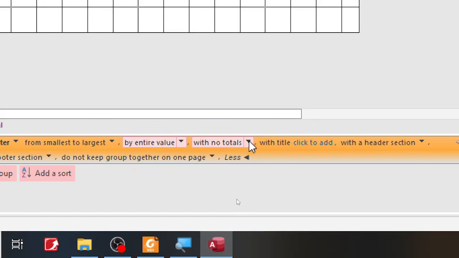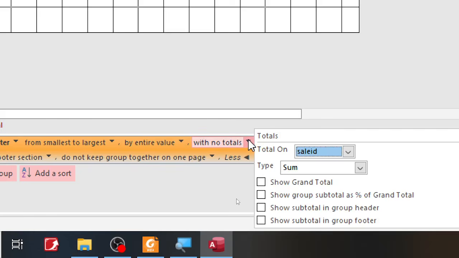Click on the down arrow here, and you are going to say total what? Total sales ID. It is of no use. Adding an ID is of no use. So I want to sum the number of sales, total sales. 10 laptops are sold, 20 mouse is sold, 30. The total number of sales that has occurred, I want to sum them.